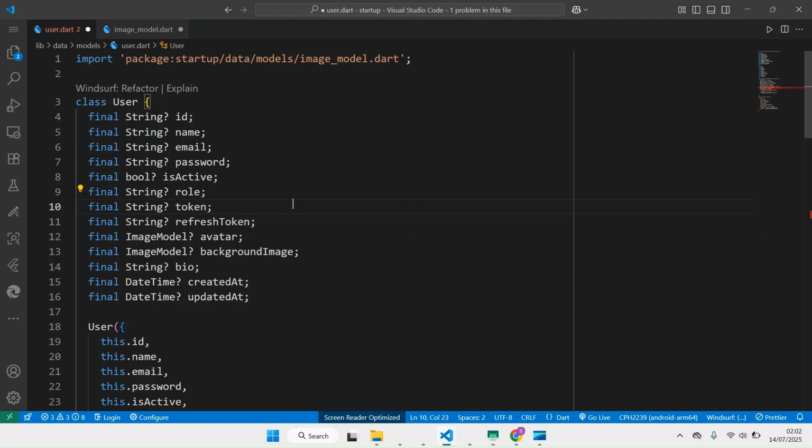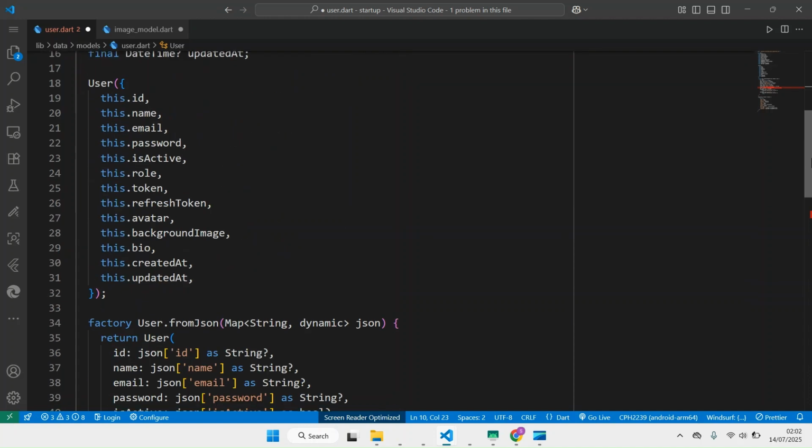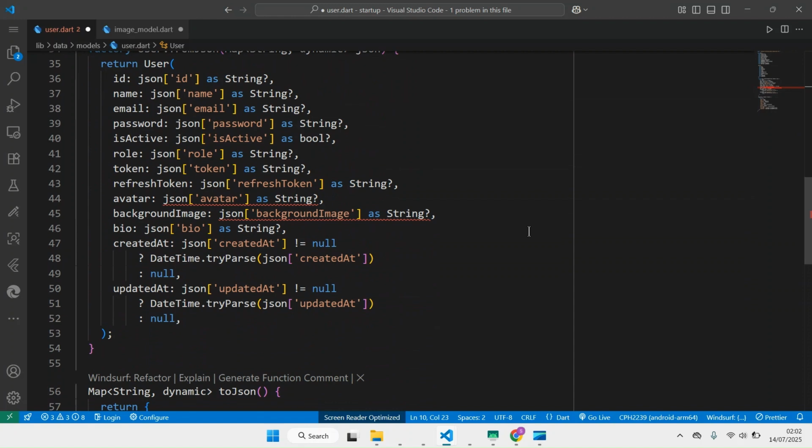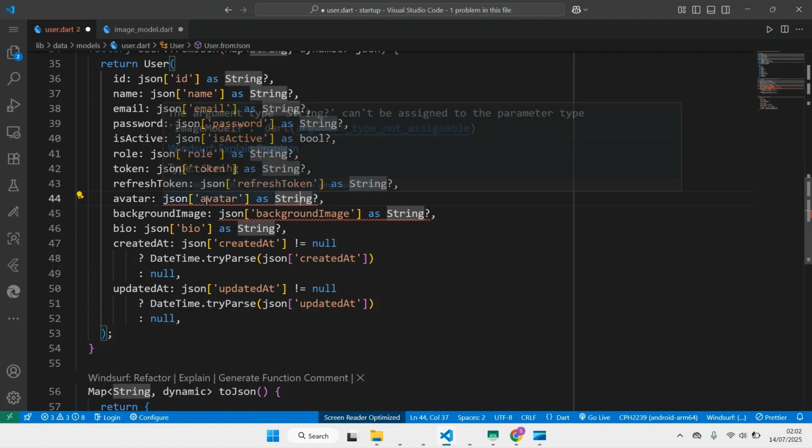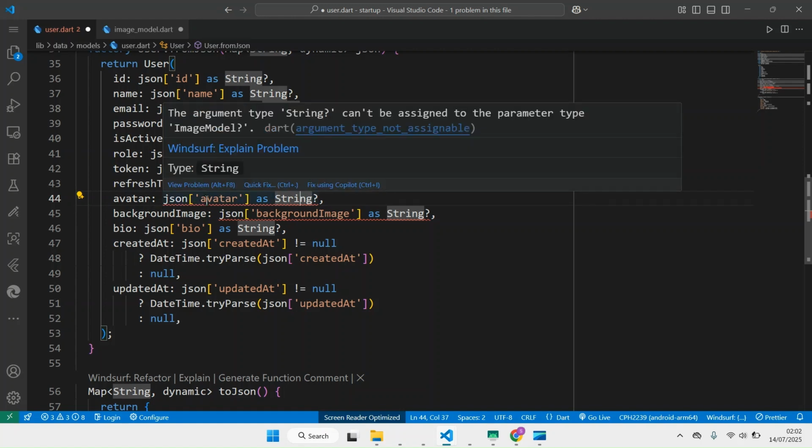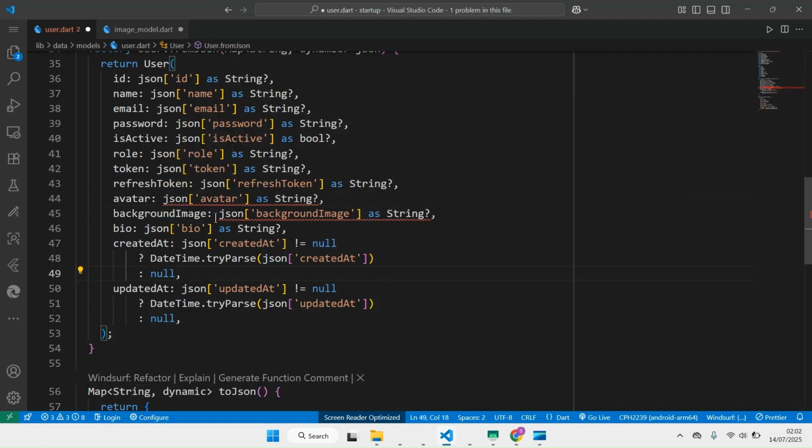So that's correct for the user model. All right, now we need to correct this one. For example, avatar, we want to check JSON. I can remove this one.